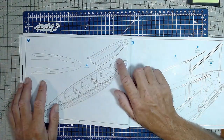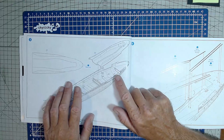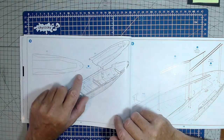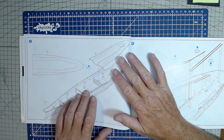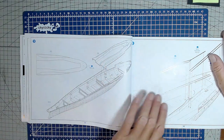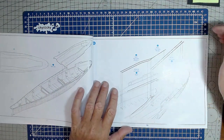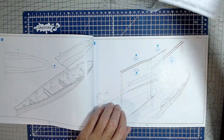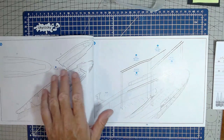Step five is the stern deck, which I test fitted. It was fine. There are two holes to be made in there, simple enough, and then that gets put on top. But that's getting well ahead of ourselves for what I want to do. So we're going to just leave it at this and move on to some other parts that need doing, which is the preparation of the hull, because we need to get that primed and painted before any of this.